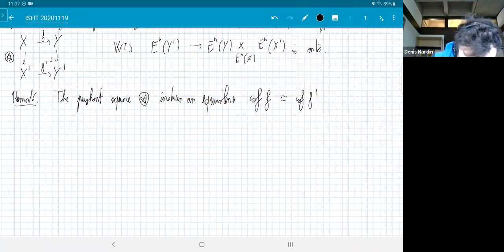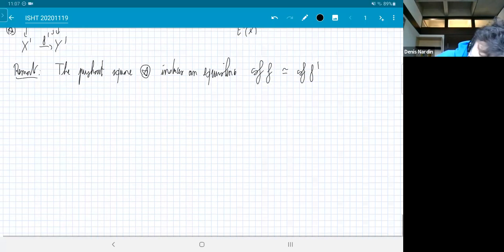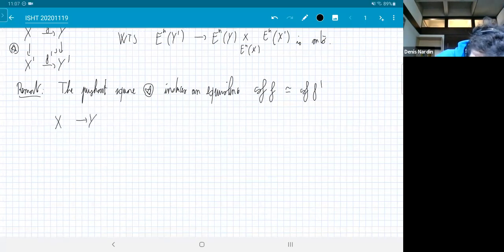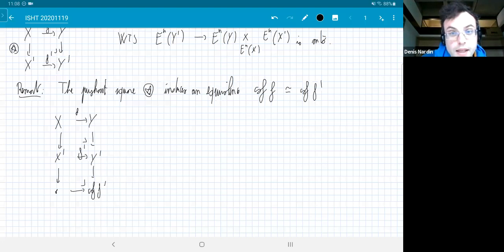Let me step back for a minute. What do I want to say? Oh no, I'm sorry, this is a lot easier. Sorry. I was trying to prove a much stronger statement and I got confused. You just consider these two push-out squares here. And then the bigger square is also a push-out. So sorry about that. For one second, I got distracted and I was trying to prove a much stronger result, which we don't need. So if you got confused and you want to ask questions, that's the moment.